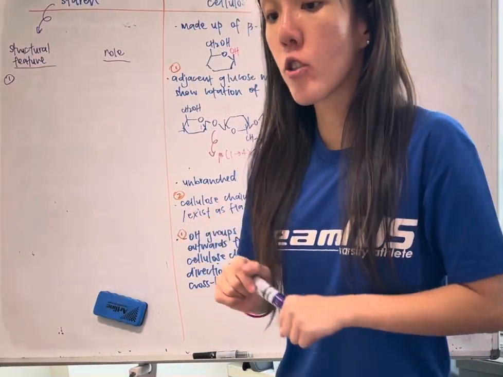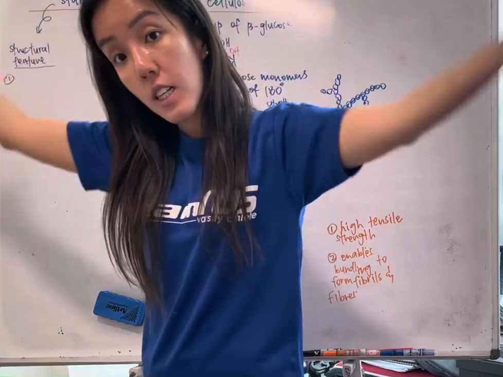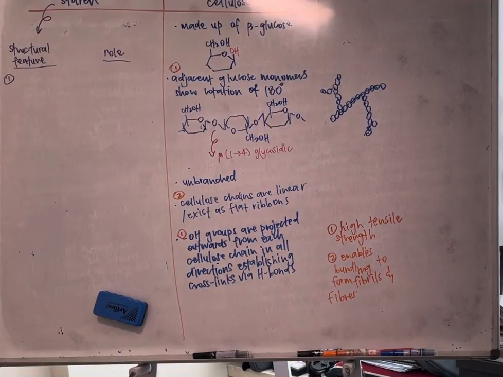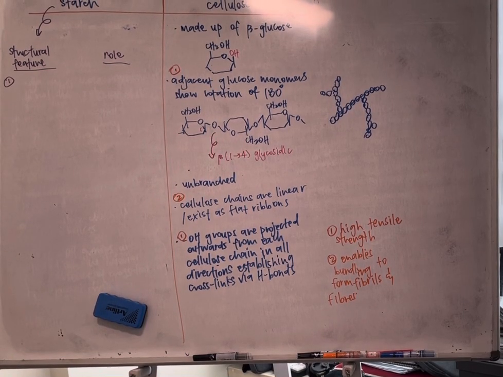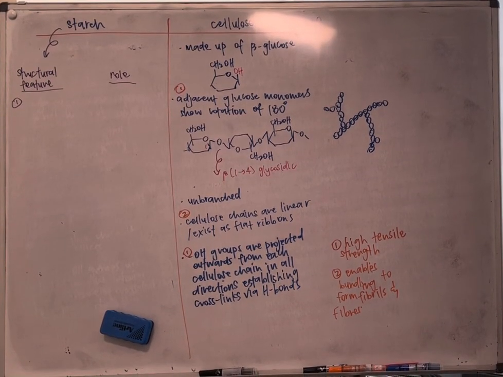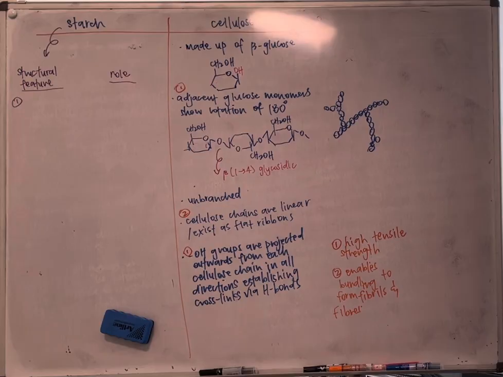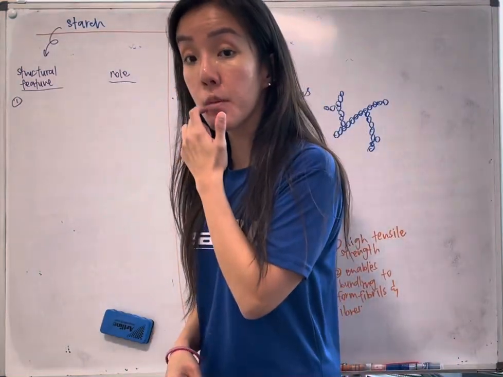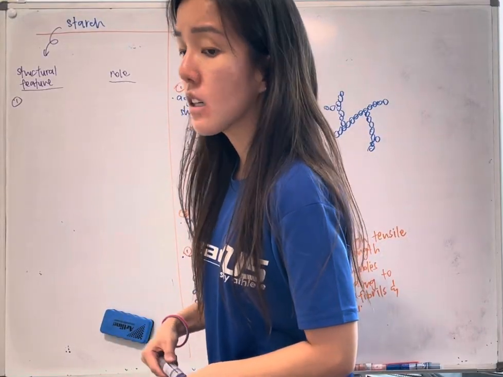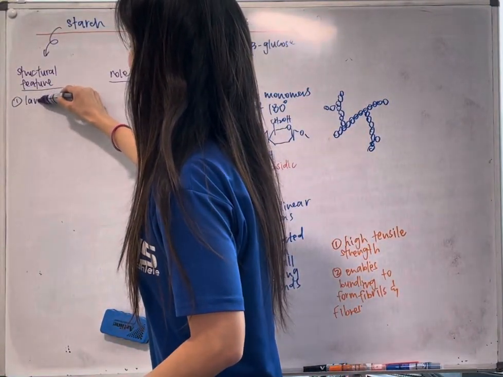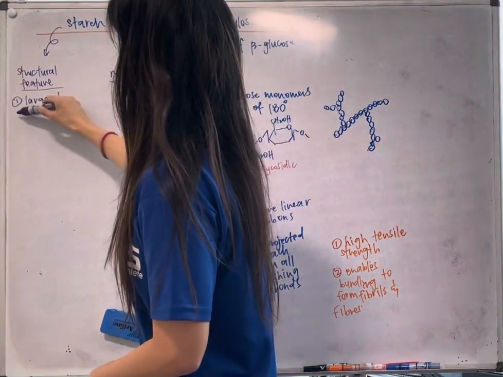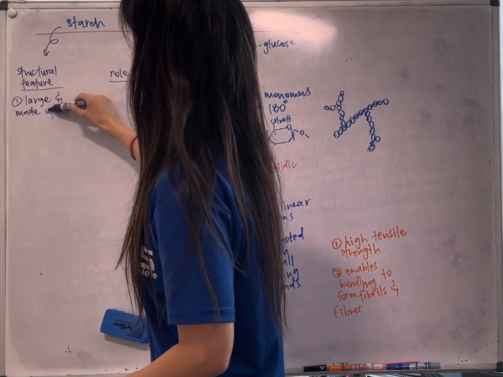Yeah, again, a few structural features. Let's see. The first structural feature we learned for starch: starch is actually very what, Katrina? Large. So large and what? Made up of many glucose monomers, right? How come it must be large and made up of many glucose monomers? Because it acts as a storage. No. If you think about it, if it's large, is it soluble or insoluble in water? Insoluble. That is the reason why. So the first one is a large molecule made up of many glucose.